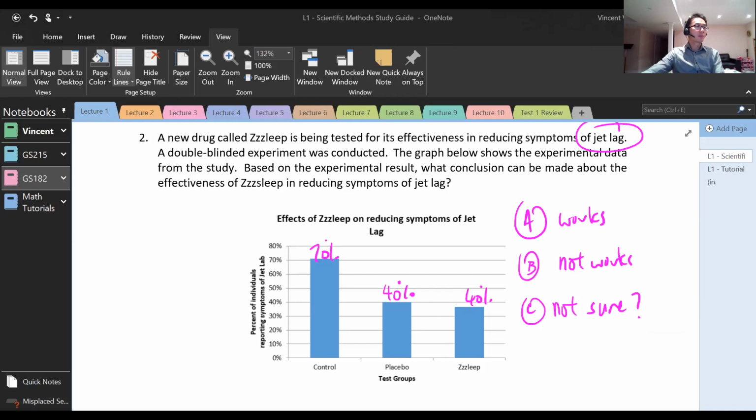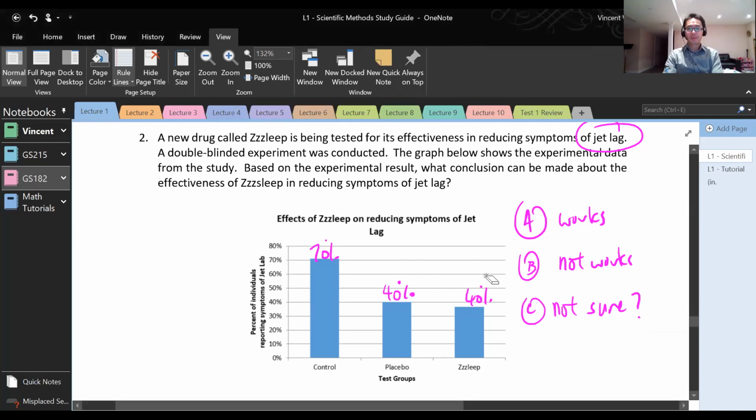Okay, I'm going to end the poll and share the results. And again, we are half-half. Half the people think it works, half of the people think it does not work. So what's the answer? What if I ask you this on the quiz? What are you going to choose? You are going to choose not work. And here is why.